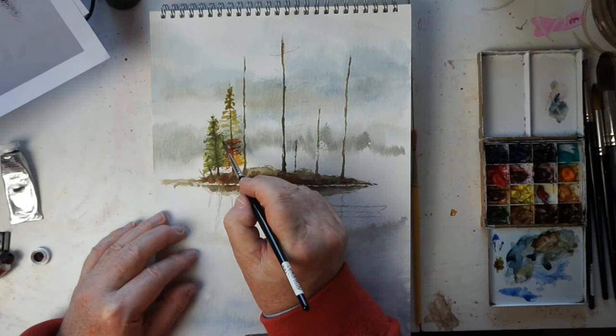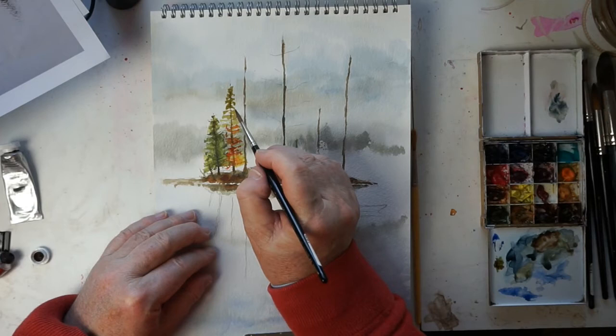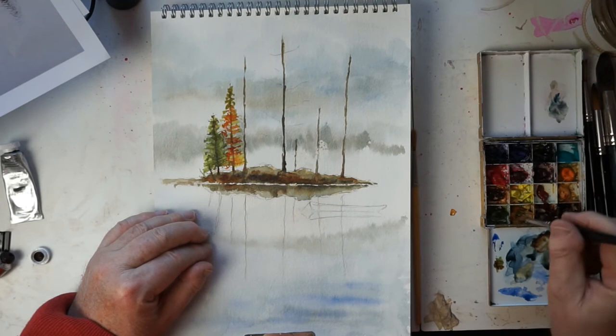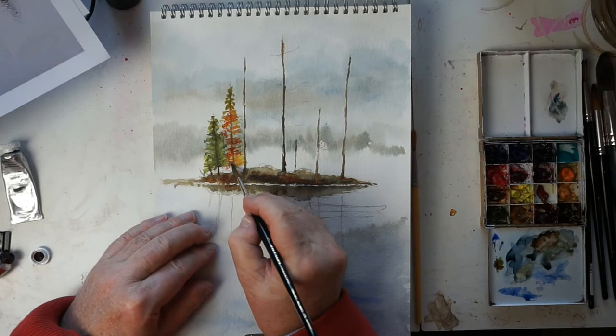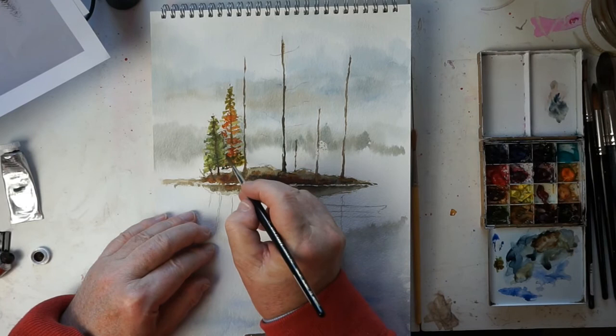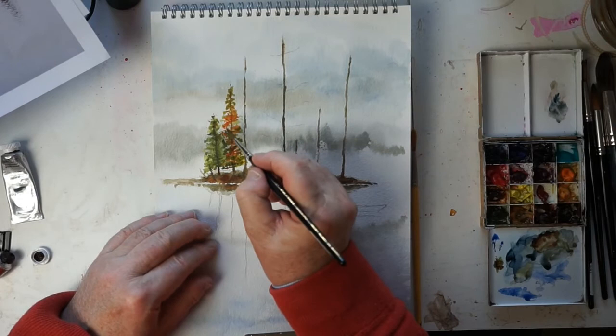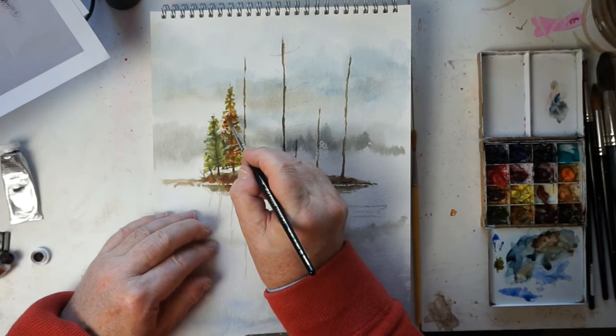Just using these horizontal strokes. So, working very much wet into wet. Leaving what you can describe as bird holes here and there, so gaps between the branches and the foliage.